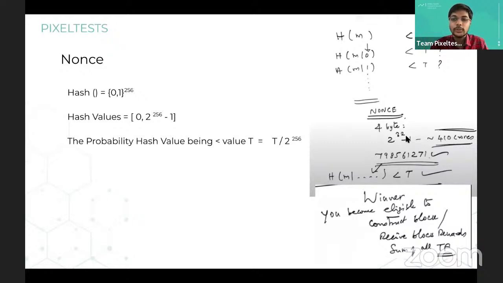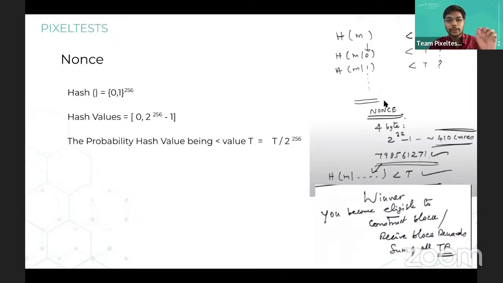So there could be how many values altogether that could be created? About 410 crores, right? That value was summarized and put by Professor Pandurangan sir for ease. It would be approximately 410 crore, so it can start from 0 and go till 410 crore. That many attempts could be made.